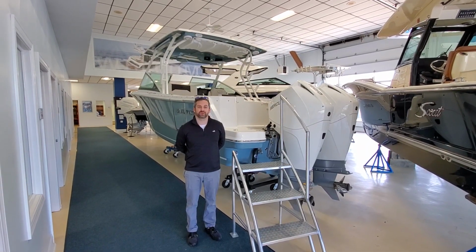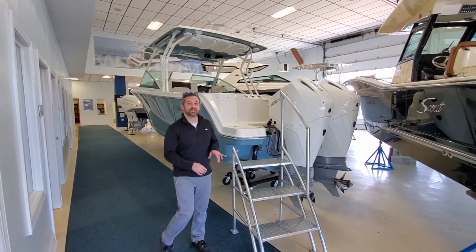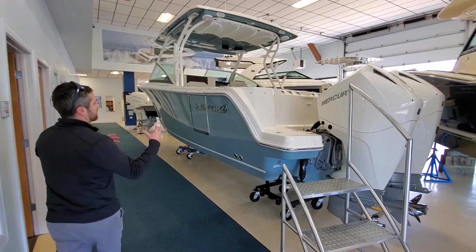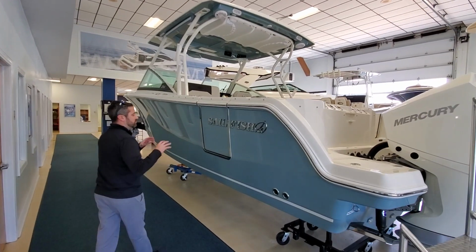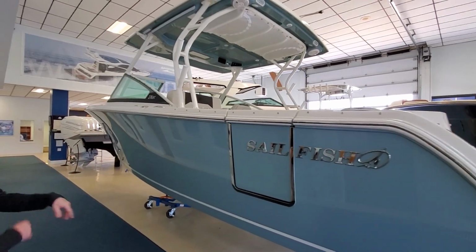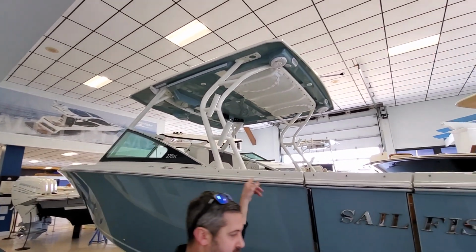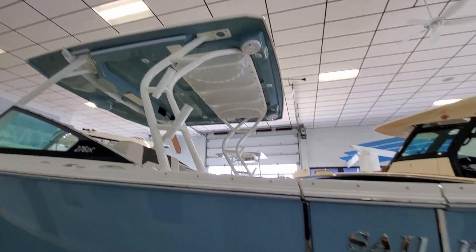I'm here to show you our 2021 Sailfish 276 DC. So this is a new model from Sailfish for this year. They had a couple features that were added, a new interior design, a great feature right here. They added a dive door onto the boat. I'll let Pete give a nice whole shot of the Provence blue color. And if he pans up to the hardtop, you'll see that the undercoat of that is also matching the hull side.